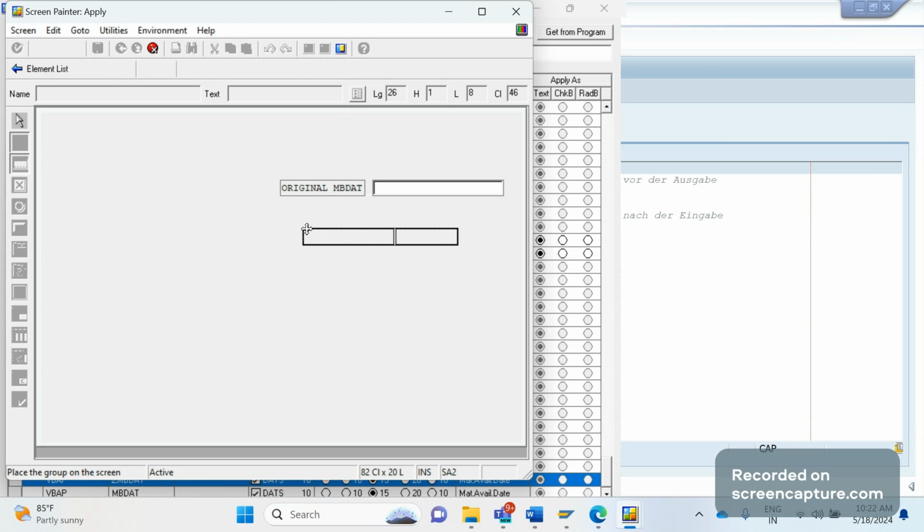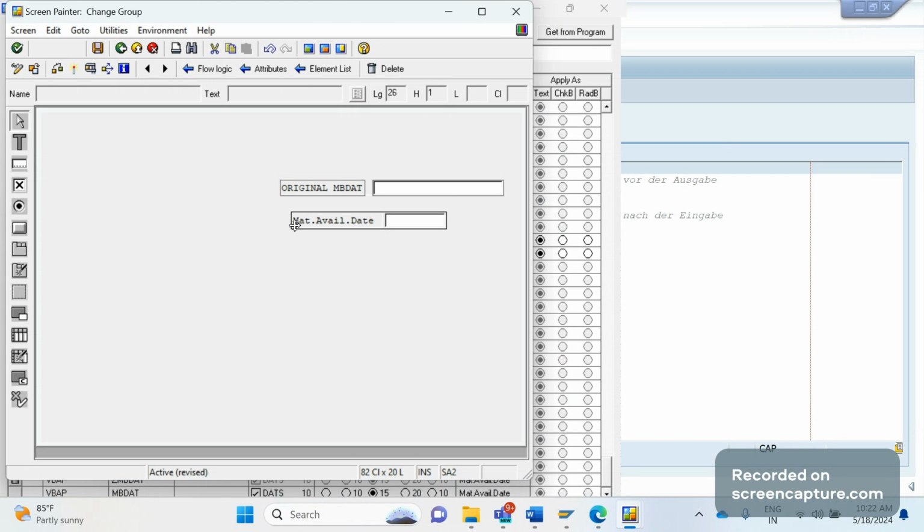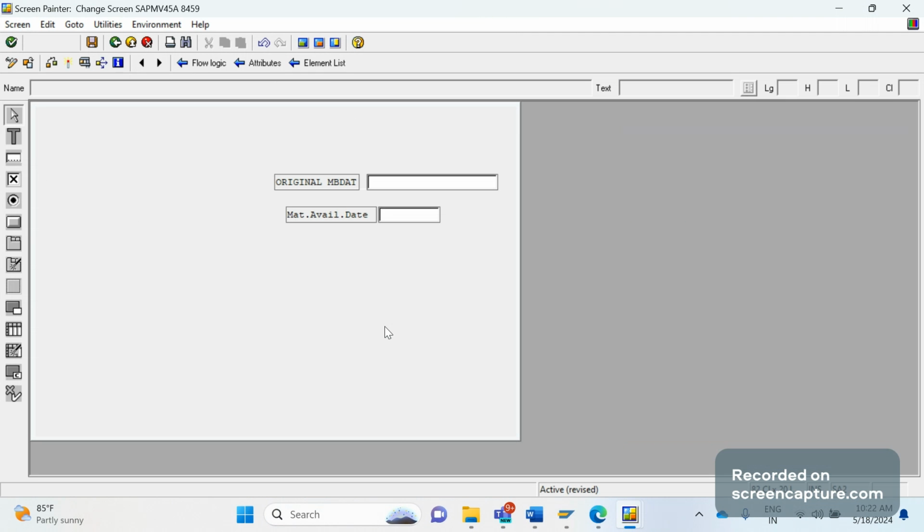Yeah, so now it came. You see, it came now. I have added the field now. I will save this, check for syntax errors, and then activate this.